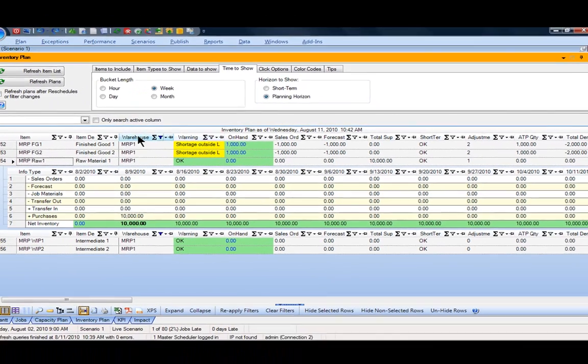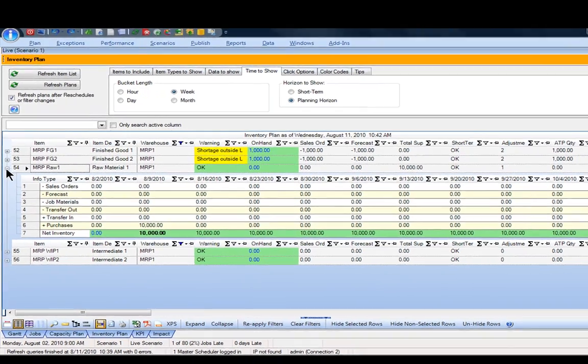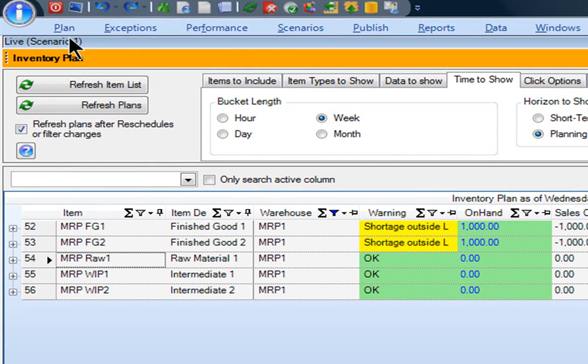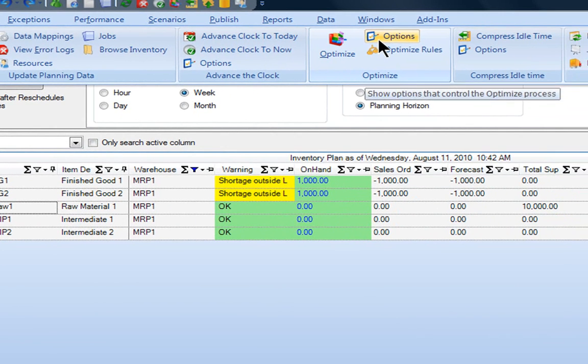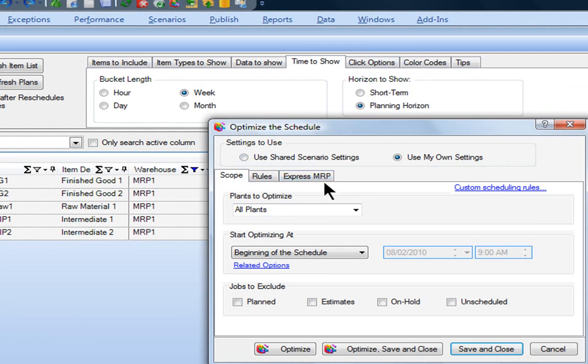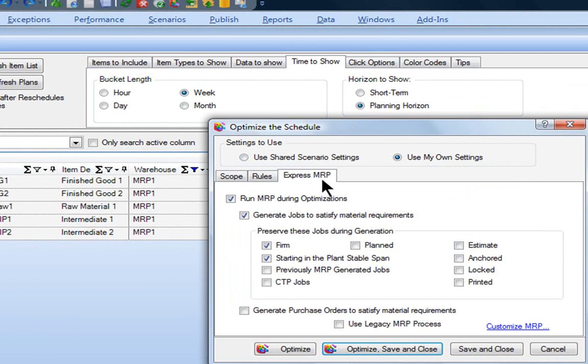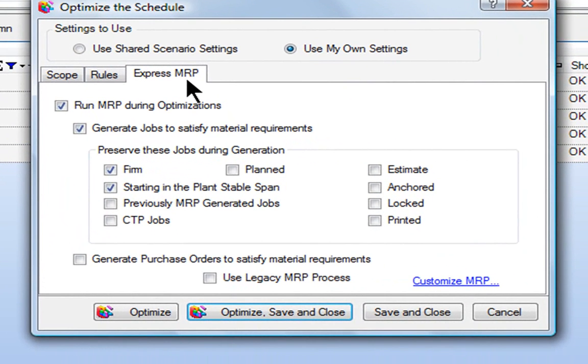I'm going to use these supplies and demands to actually go ahead and generate the schedule, and the way that we do that is using the same optimization that you might have seen in some other videos to generate the production schedule. Before I generate that, I think it's worth taking a look at the options that you have available. So right next to that button, I can go to my options tab, open up my material planning capabilities, and these are some of the basic settings that you want to think about.